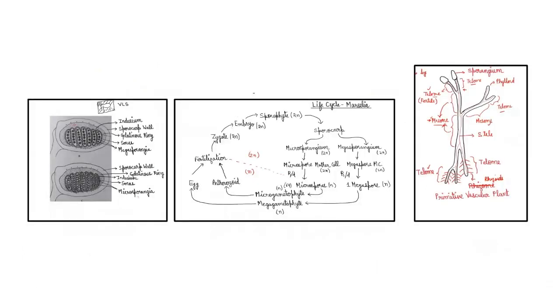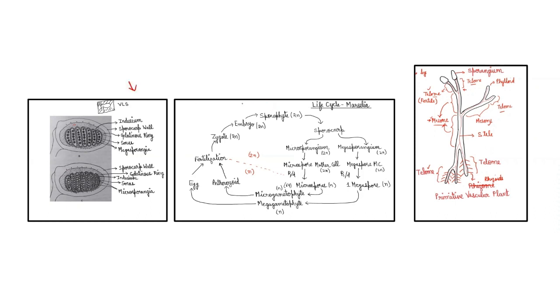Now let us talk about the next type genus, which is Marsilea. Now in the Marsilea, the cups are there, and various cut sections of this fruiting body are quite important. The sporocarps are there, and how the megasporangia and the microsporangia are arranged, and how they look in different LS and VLS of the sporocarp. So that is important. You can expect a question from there.